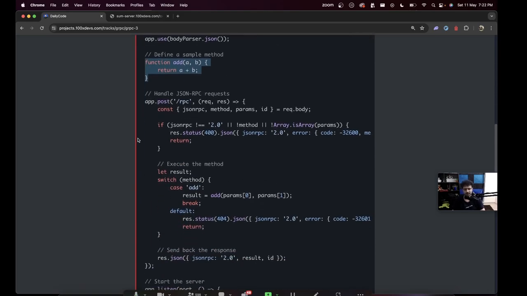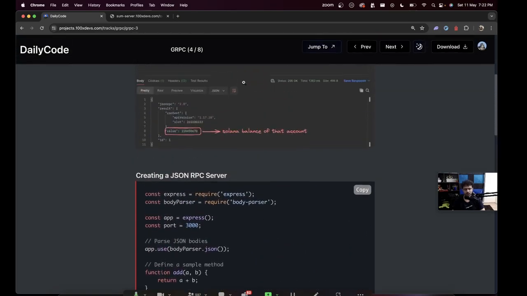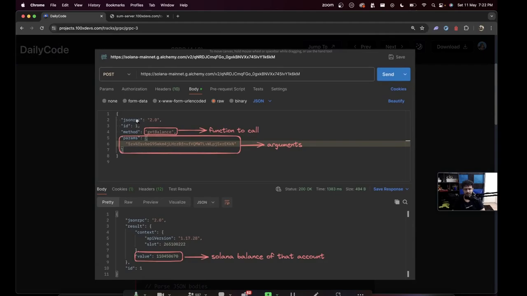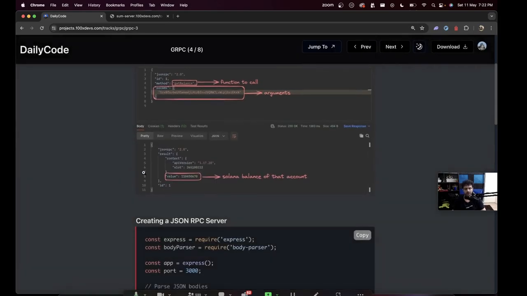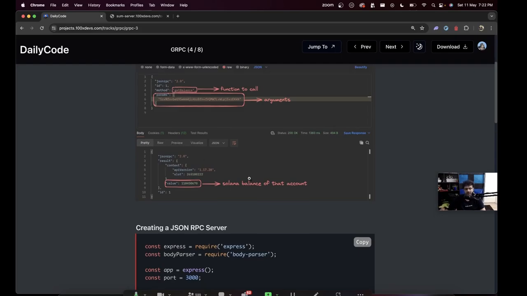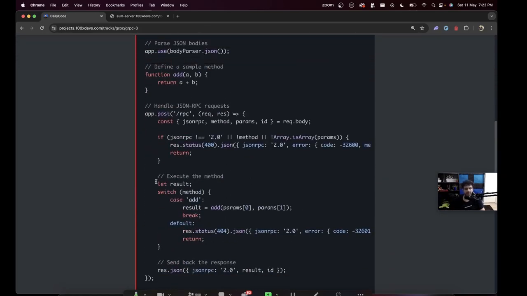And then we say, hey, anytime a request comes to /rpc, parse these 4 arguments: jsonrpc, the method that the user is trying to call, the parameters that they're trying to call it with, and the id. If you remember, these were the input parameters I sent: jsonrpc, which is the version of JSON RPC you're trying to hit, id, method, and the parameters that you're calling it with. If you want to create a dumb implementation, there are libraries that let you do this very easily. I've just written it fairly raw.